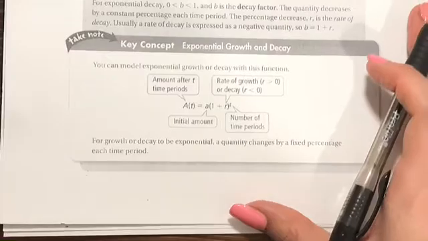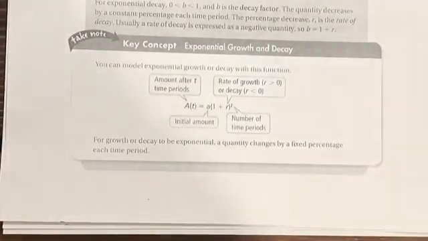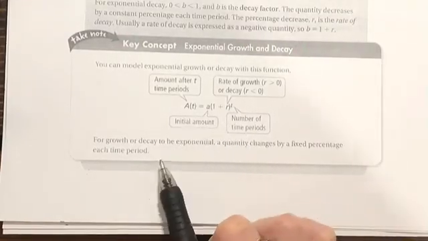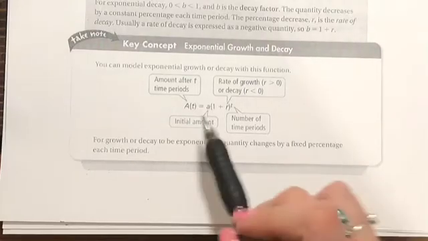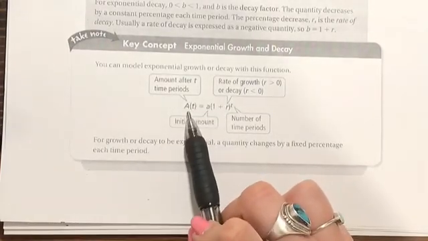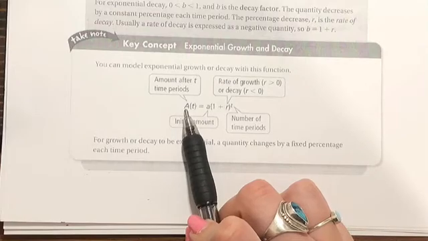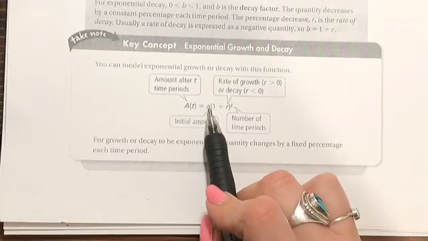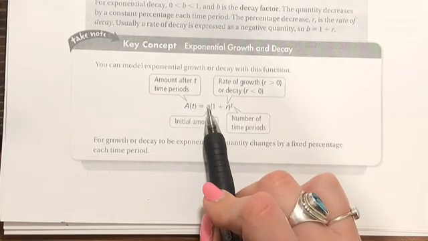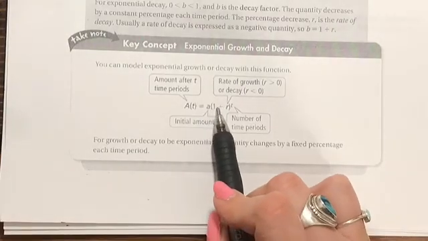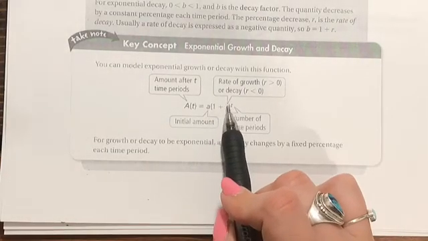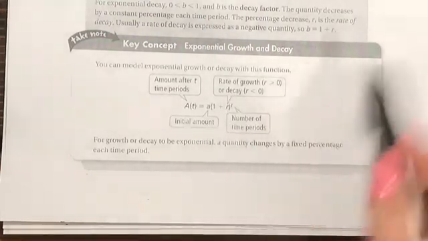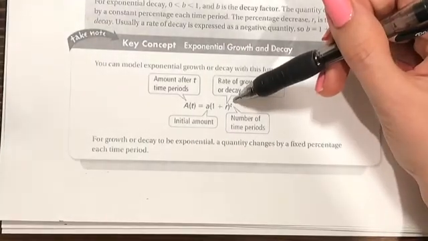Another way we use exponential models is with money and interest. So you might have seen something like this before if you've taken a business class. We're going to look at some problems using this model right here. If you have A of t, which represents the amount of money after time, that equals little a, which is your initial amount of money that you'd be investing, times 1 plus r. And r here is the rate. So think of the interest rate, how fast it's growing, or if it's decaying, which would be bad in the case of money. And then to the power of t, where t is time.